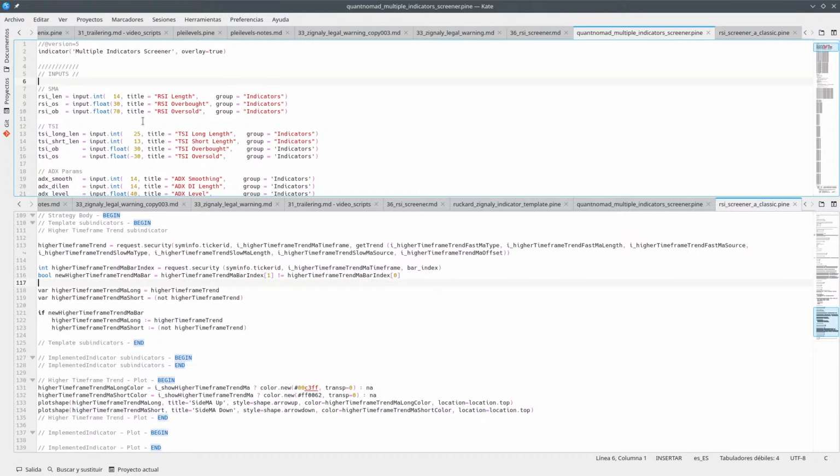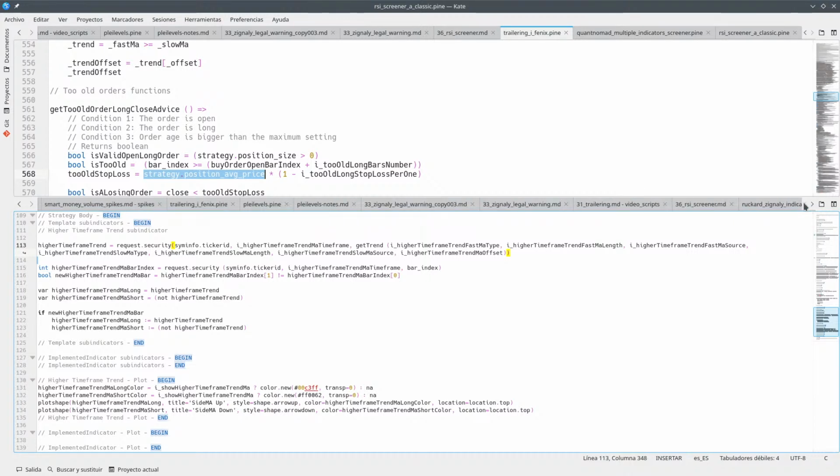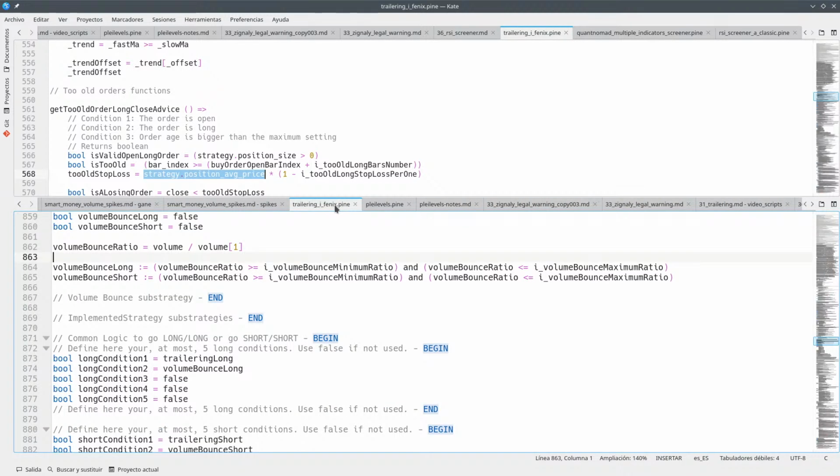SMA. And if you take a look at my other scripts, we should have something for RSI, because I use RSI somewhere. So I'm going to use that because that's the right way of doing stuff.